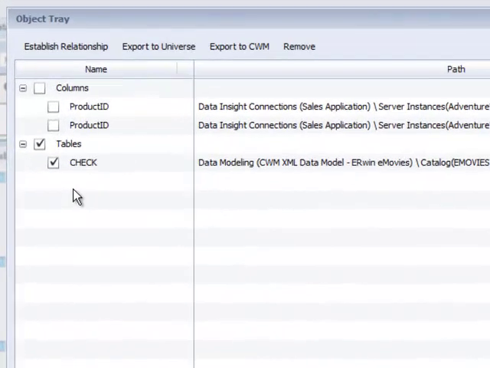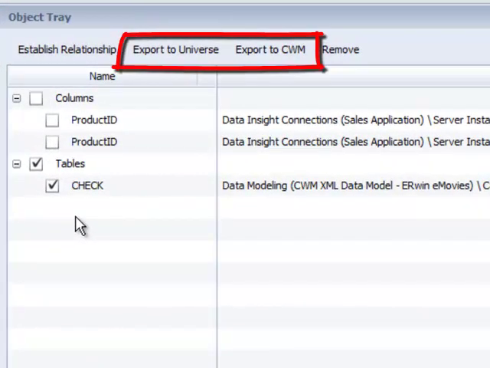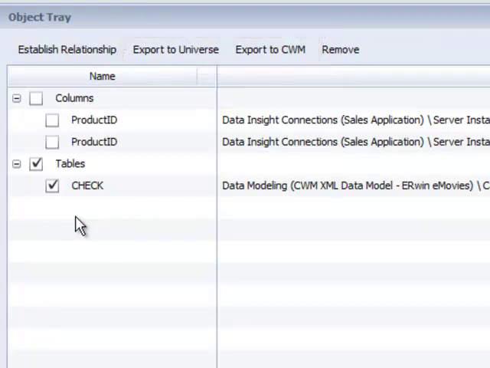You can export relational objects from a data integration, relational database, or data modeling source in the Information Steward repository. To export an item, you must first add it to the object tray. For example, I've added the check table from the data modeling group to the object tray.